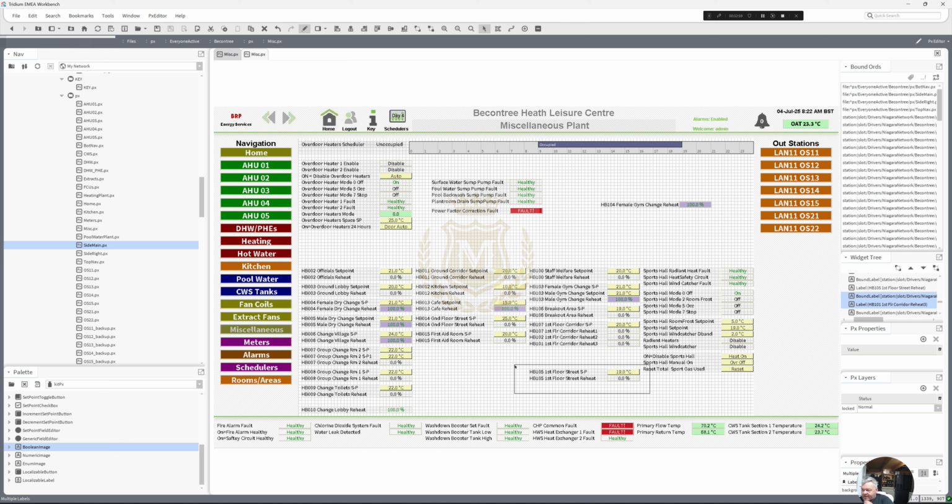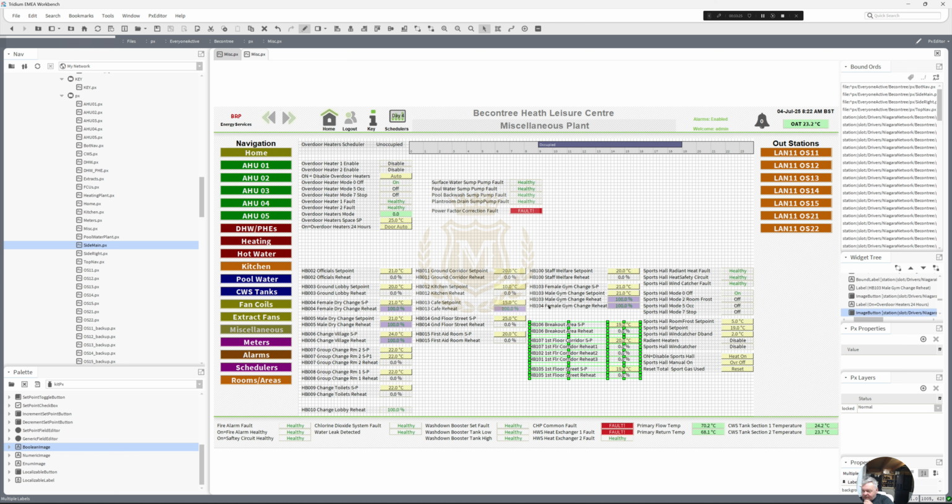So now the female gym change reheat. Female gym. That's dry. Female gym. It's got to be there, hasn't it? It's got to be. So let's bring them down. So that's all them matched up. Yeah, 103, 104. It's got to be them. So good.